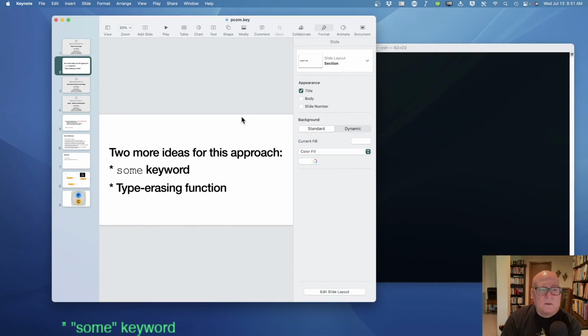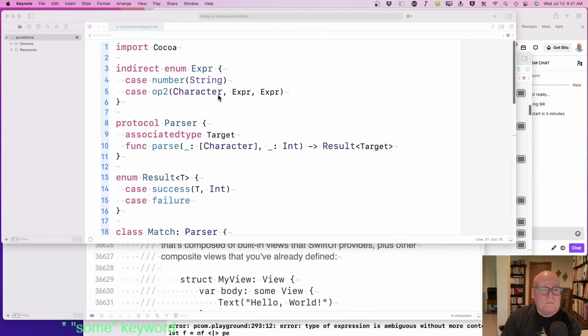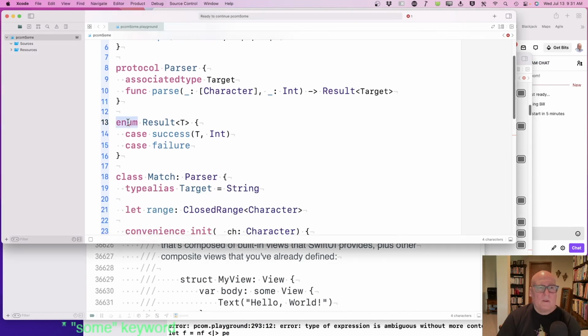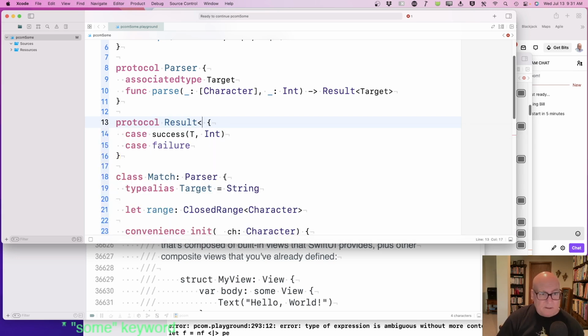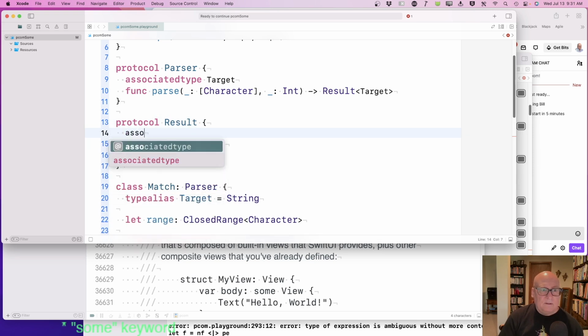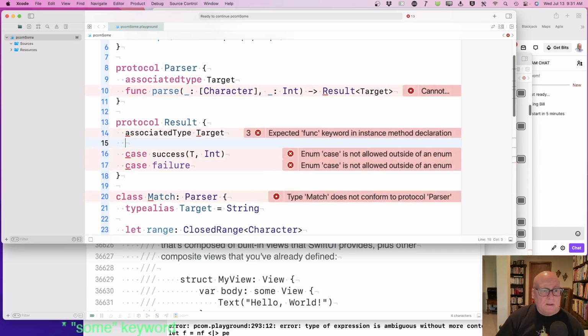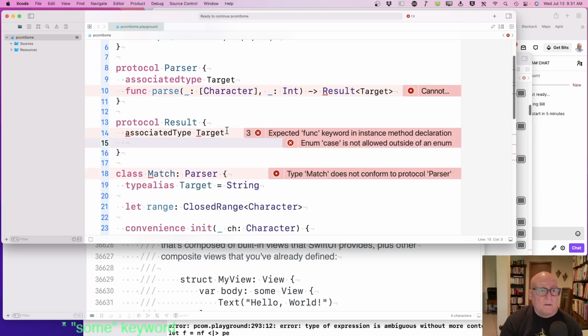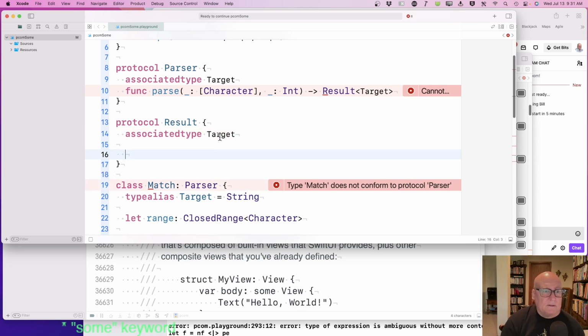Okay, well, it conforms to a protocol. So I guess we're going to have to declare a protocol. Protocol result. I don't know if we can say associated type target. Associated type target.